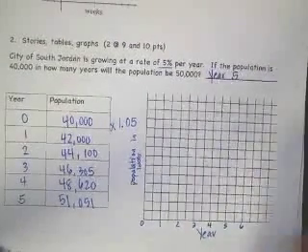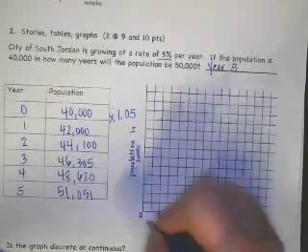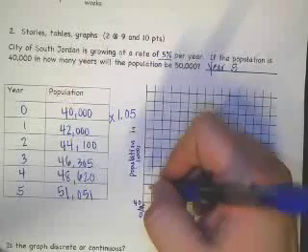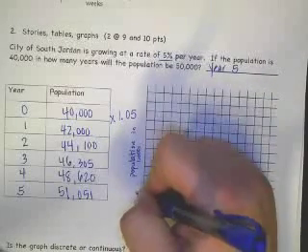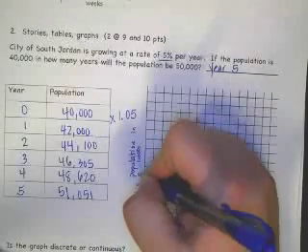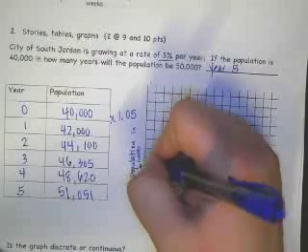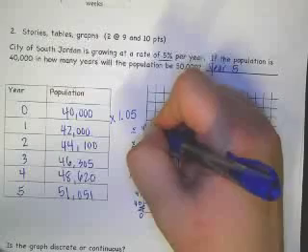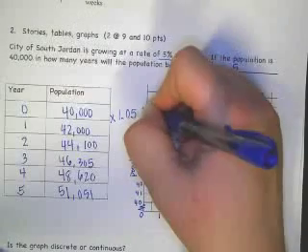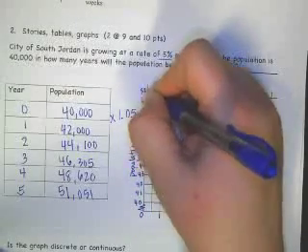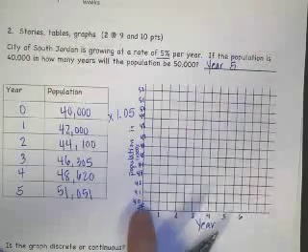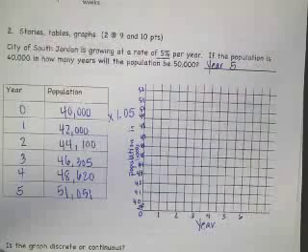Okay, and then we're going to skip a lot. We can skip up to like 40,000. So okay, so we can do 40,000, 41, 42, 43, 44, 45, 46, 47, 48, 49, 50, 51, 52, etc. Okay, so that's going to give us a little bit. So that's what that little break means. Means we skipped a whole bunch of numbers.